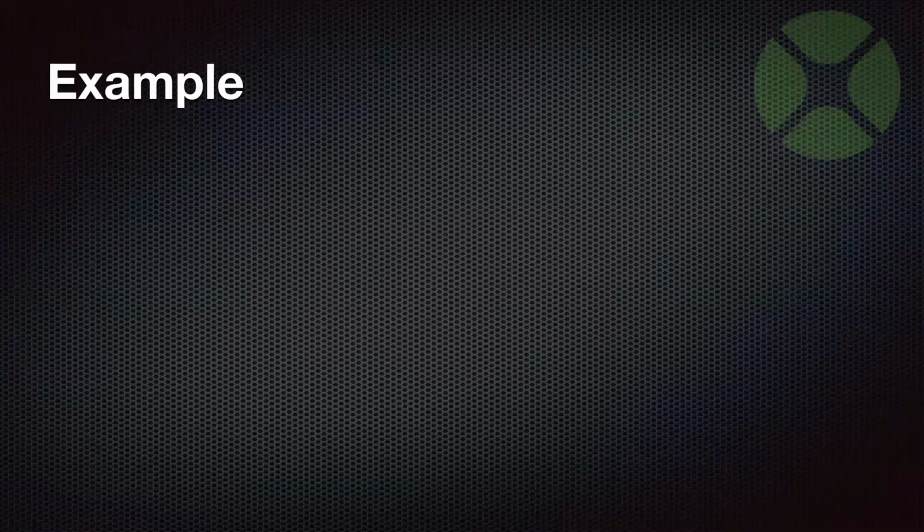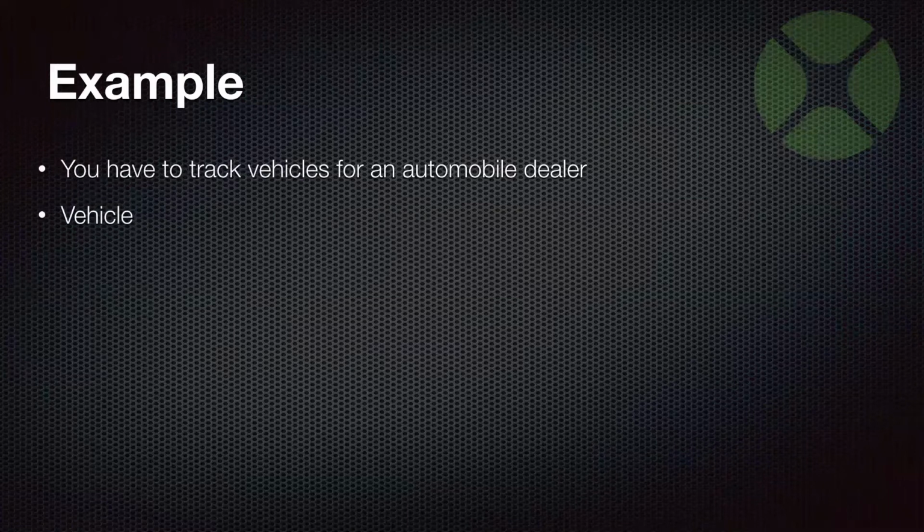But not talking about layout, let's consider an example. So let's say you have to track vehicles for an automobile dealer. How would you go about doing that? We're going to track the vehicle, and we'll just talk about a few parts. So you want to track what the make of the vehicle is, what its model is. So it'd be like, Honda Accord. And say you just want to track the mileage. Not going to put a lot of stuff in here for now, but you certainly have other things that you want to track. So how would you implement this sort of thing?